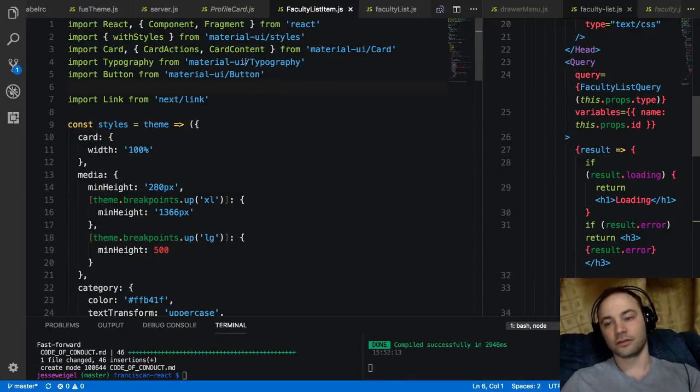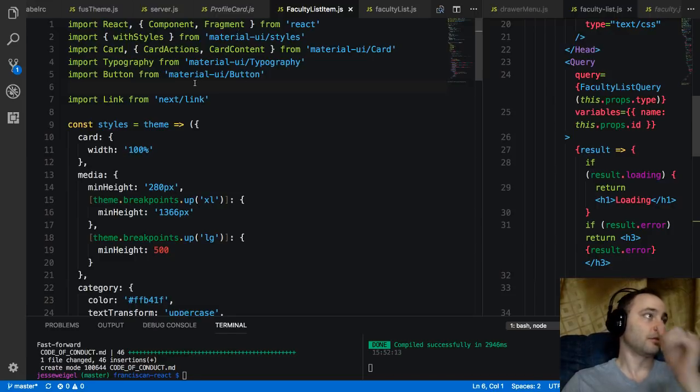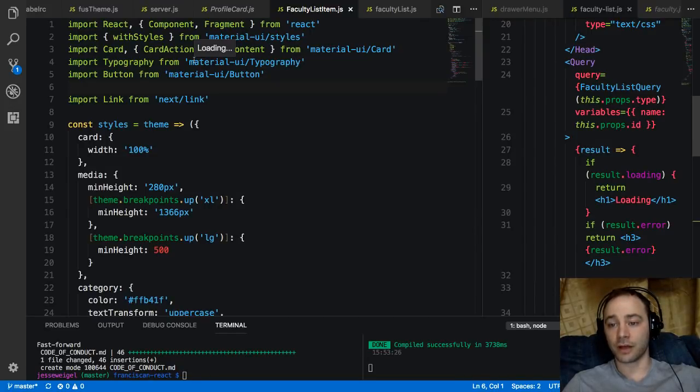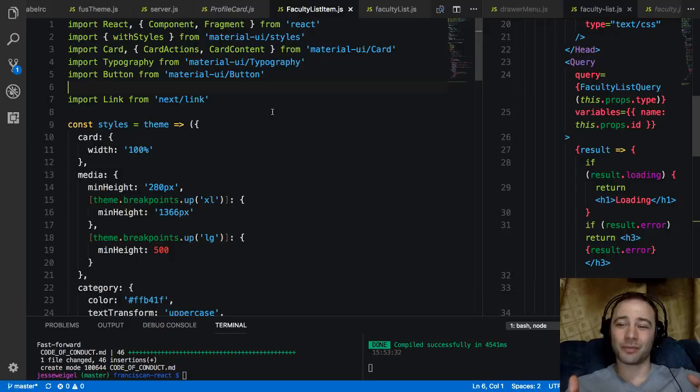So what this gives us is a lot that we would need for most components anyway. We're bringing in things from React, right? We're bringing in our styles from Material UI, which is the material design framework that we're using. We're bringing in components from Material UI that we can build on, right? We're bringing in typography, which gives us automatically styles for our text, for our font. Okay, and we're bringing in a button, right? So these are basic things that we should not be recreating over and over again if we want to be able to develop things with any speed at all.